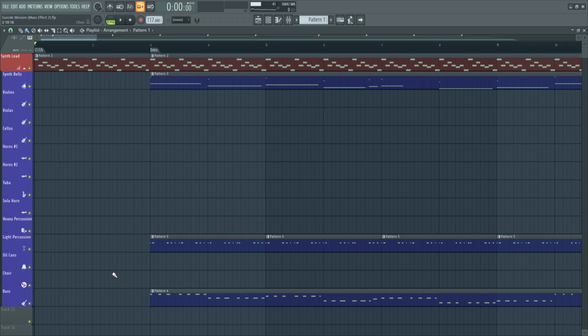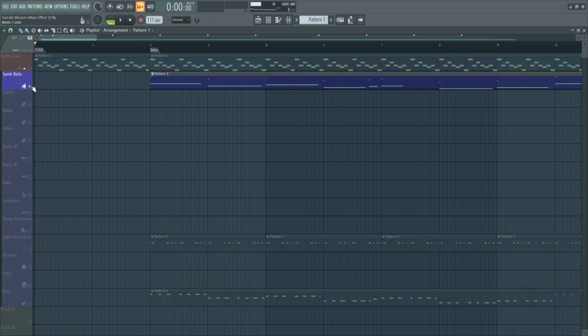Once we hear the next few instruments join in with the synth lead, a familiar theme is played in the synth bells. This will be the main theme of this song. I just love how we first hear this theme very quietly here in the intro, but it'll soon morph into one of the most bombastic and epic pieces on the entire Mass Effect soundtrack.